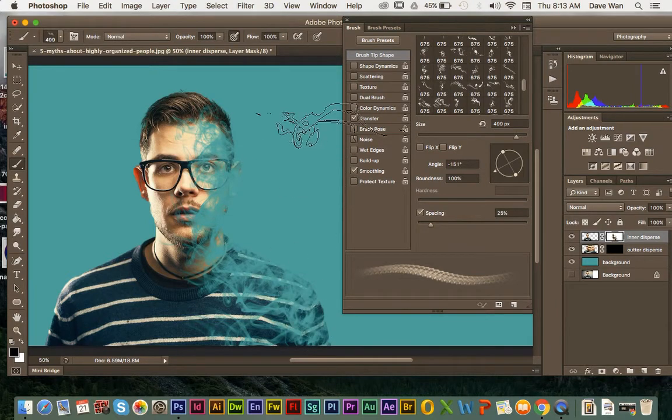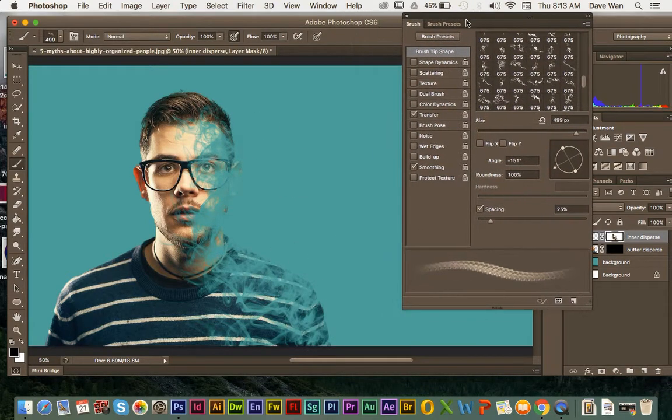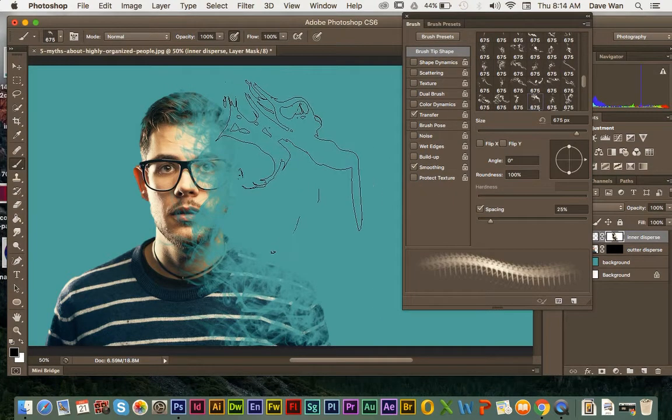You're just gonna use that to basically erase part of the picture here. I find the most effective way of doing this is erasing at least half of the portrait, or like three quarters of it, and then you can reveal the rest of it. I'm just gonna go around and vary the brushes and the sizes.